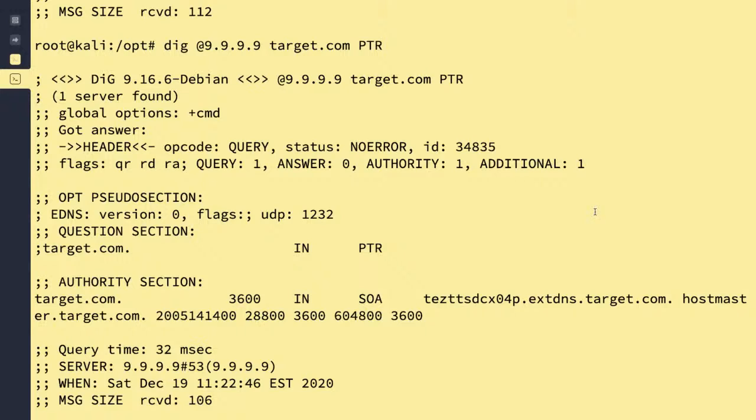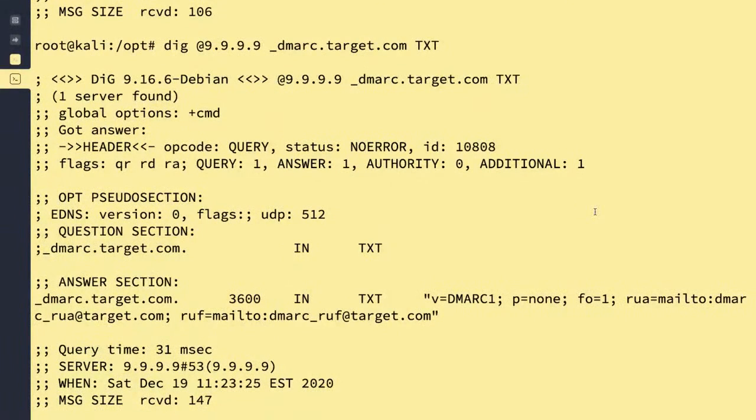The pointer record, so we see this right here as well, but nothing there. So we just get pushed over to the start of authority. So that's pretty much what we have to see here within the traditional scope of looking at DNS. And honestly, using dig, the biggest thing that you're going to get from this would be the text records. But also from the same lens of the text record thing, if we do _dmarc.target.com and look for the text record, this gives us the DMARC policy.